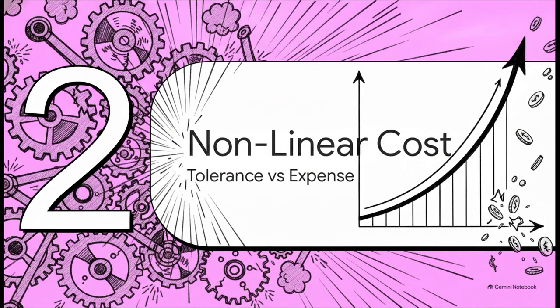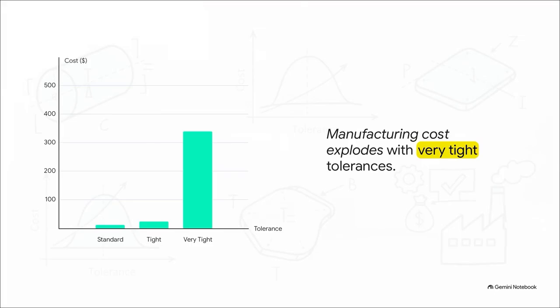Which brings us to Section 2, the nonlinear cost curve. This concept brilliantly illustrates what happens when you push a machine past its natural capability limits. It doesn't just get a little more difficult. The economics completely break down. Notice how the cost of manufacturing doesn't just increase proportionally as tolerances tighten, it explodes exponentially once you hit that danger zone near the machine's natural capability limit. Moving from a standard tolerance to a tight tolerance, okay, that might double your cost. But moving from a tight tolerance to a very tight one, pushing past what the machine can naturally do, costs just rocket upward. You're suddenly paying for custom tooling, constant operator intervention, slower feed rates, and basically throwing away half the parts you make.